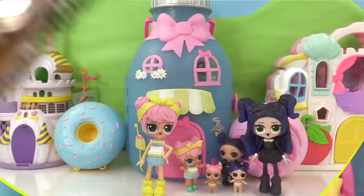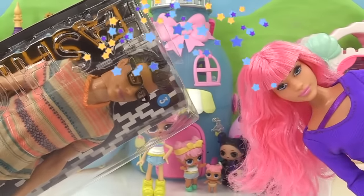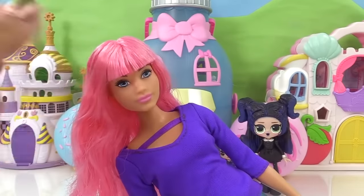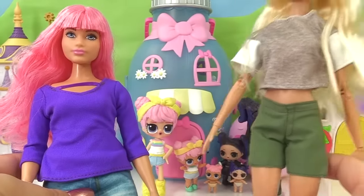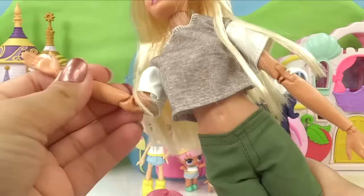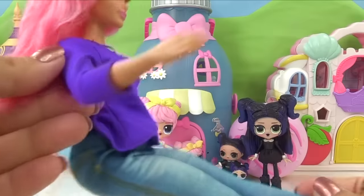Really? Where? Right over here, we've got Dawn's dad and Dawn's mom, and we're gonna make her a custom family today. I think this Barbie has the perfect hair color and even the bangs to be Dawn's mom. So we're gonna do one thing first. We're gonna switch her out to a made-to-move Barbie body, and that way she'll be able to move around, say hi, and kick up a storm instead of just being frigid and kind of like she's frozen.